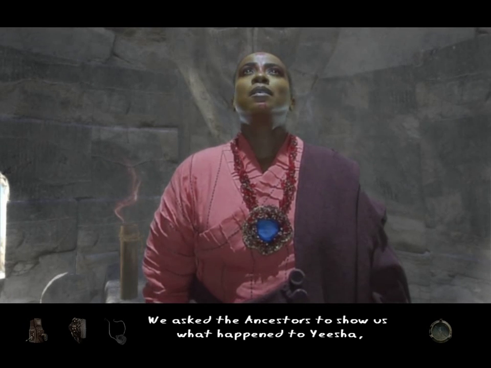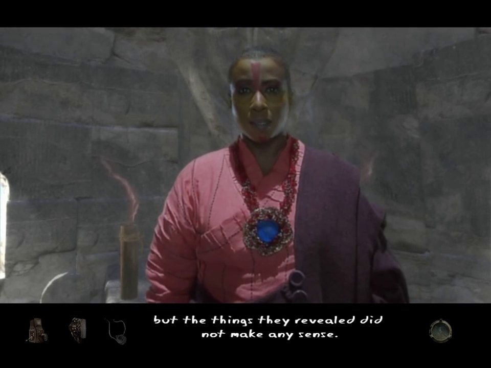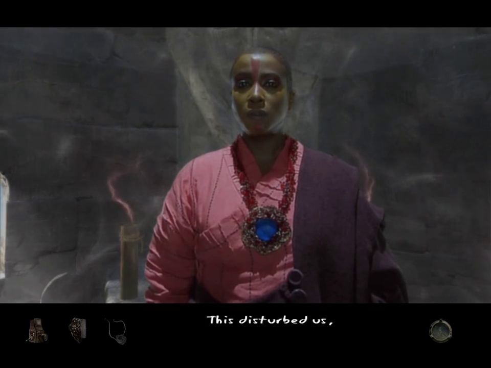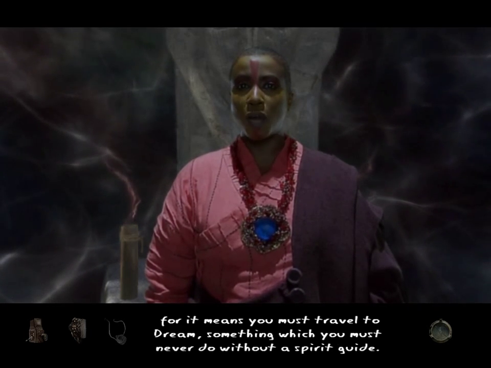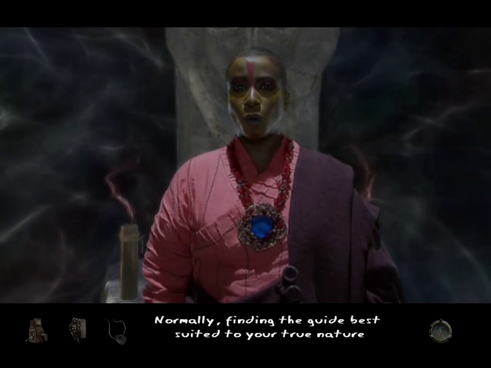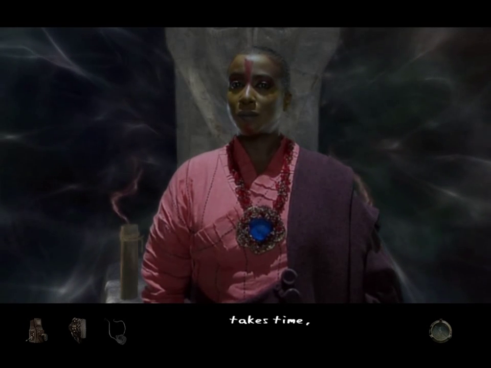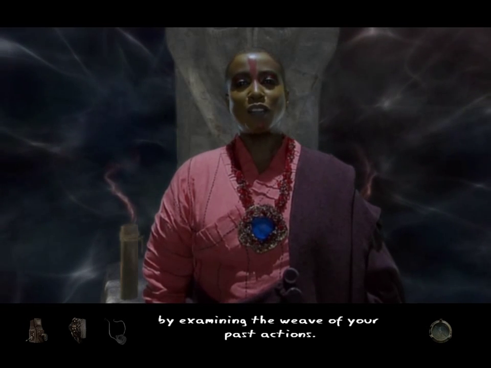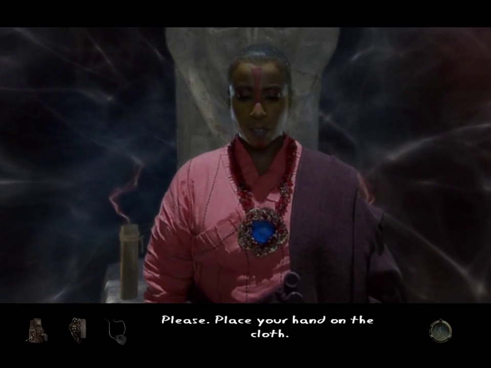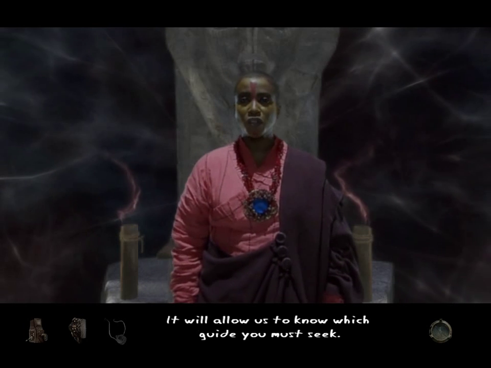We asked the ancestors to show us what happened to Yisha, but the things they revealed did not make any sense. We think it's because the message is intended for you. This disturbed us, for it means you must travel to Dream, something which you must never do without a spirit guide. Normally, finding the guide best suited to your true nature takes time. But we have decided to help by examining the weave of your past actions. Please, place your hand on the cloth. It will allow us to know which guide you must seek.